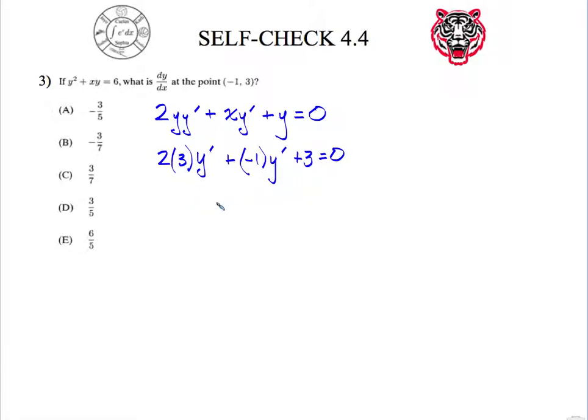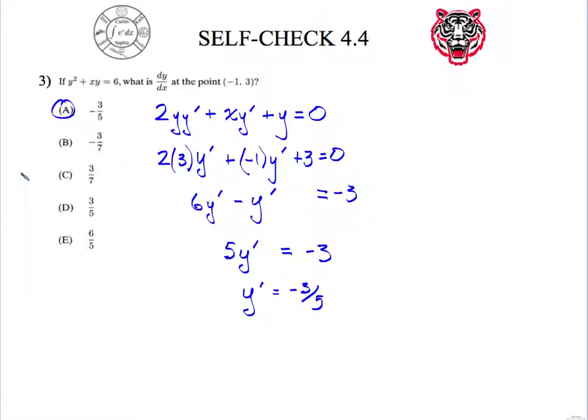Perfect. Then you subtract 3 to the other side. All right. So you have 6y prime minus y prime equals negative 3. Then you pull out your y prime. Just kidding, you can also do that. I don't know why I didn't do that from the start. And then you divide by 5 and get negative 3/5, which totally would have tricked me on a test. Because I would have been like, wait, I remember it was positive 3/5, but it would have been a different problem.